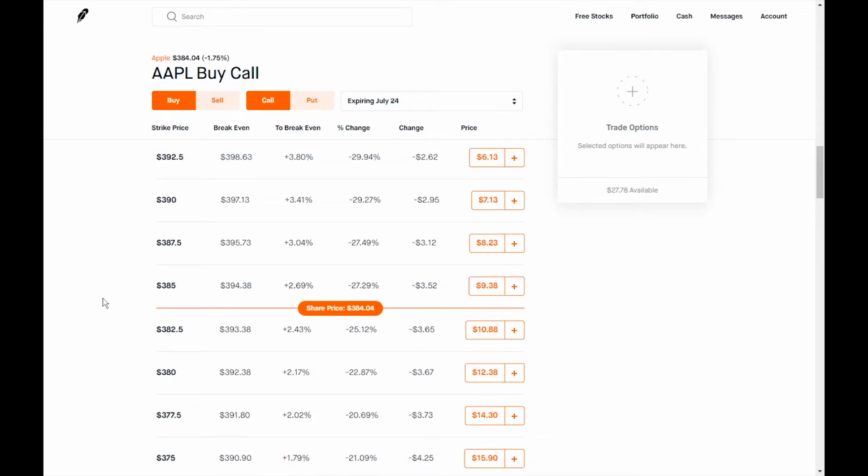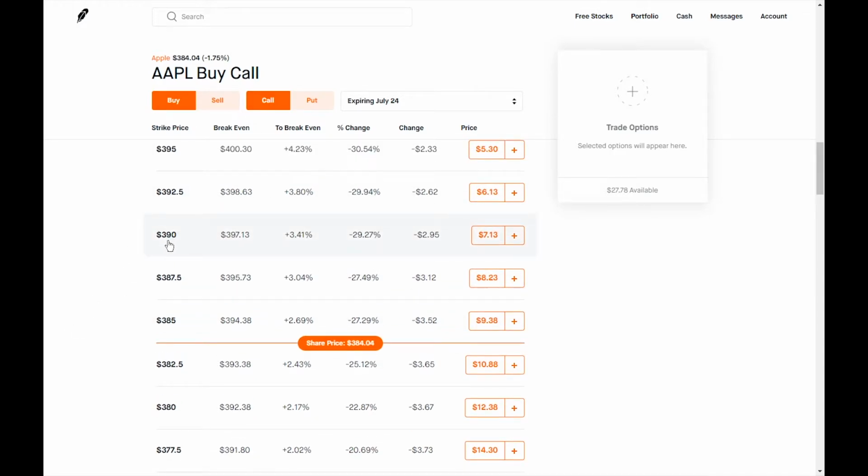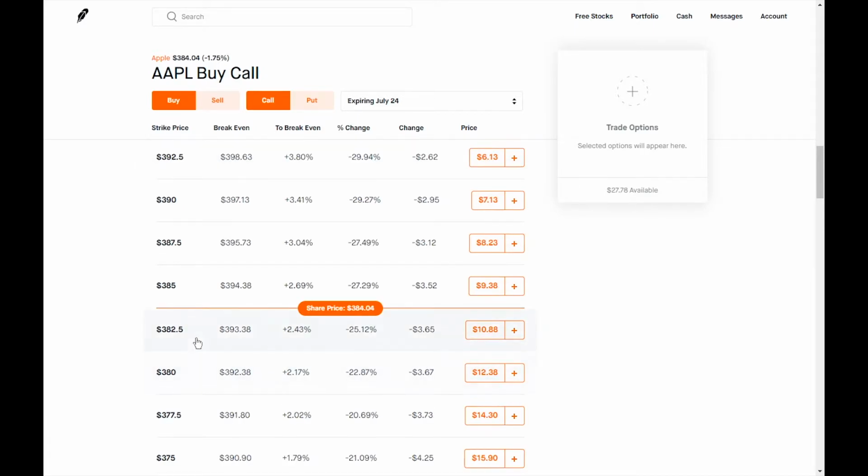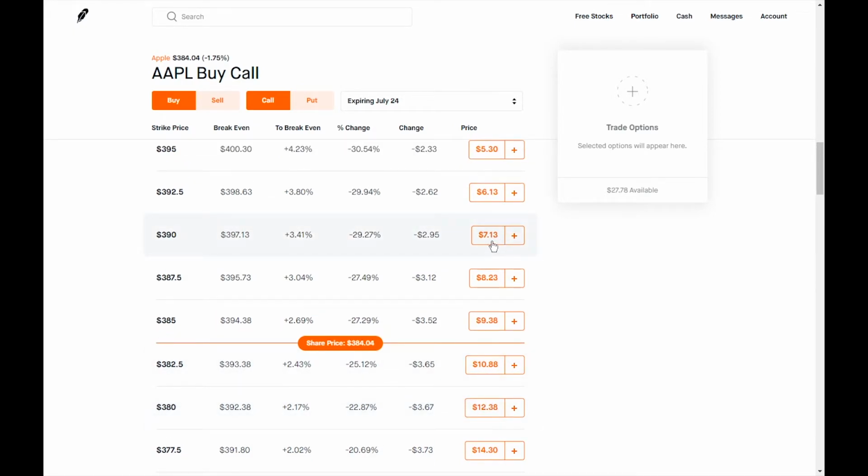So there's another thing in options that determines the price of the premium, and that's called in the money and out of the money. And that's essentially when the share price surpasses your strike price that you chose. So if you were buying calls again, we want the price to go up. Say you bought this $3.90 strike price and the price goes from $3.84 up to $3.95. Well, you can see that this $3.90 would now be two below where the price is currently at. So it would be just like down here, how this is two below. And you can see this is worth $12, where this was originally worth $7 for the premium.